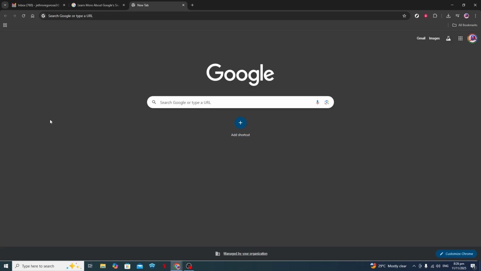This might seem obvious, but it's easy to mistype even a single character, which can result in Gmail not recognizing your account. Double-check for typos and make sure the domain follows the format of @gmail.com. If you find any mistakes, correct them and try logging in again.